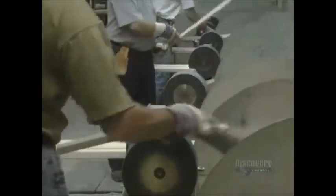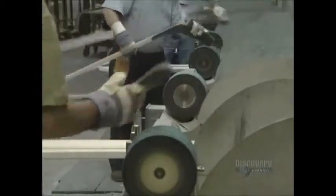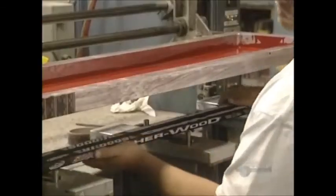Finishing is done with this circular sander. Finally, the blade is dipped into this epoxy resin to give it a nice luster. All that remains is to paint the stick. Here the company logos are applied via silk screening.